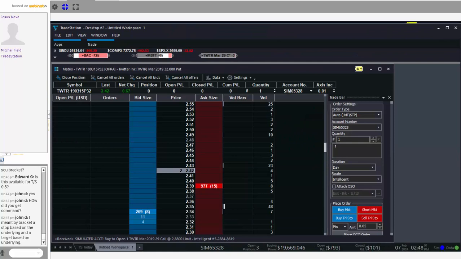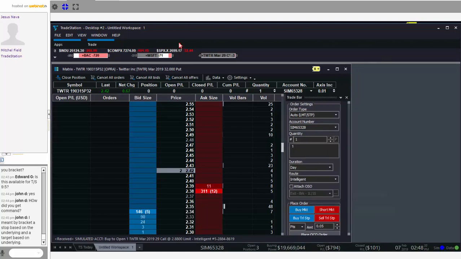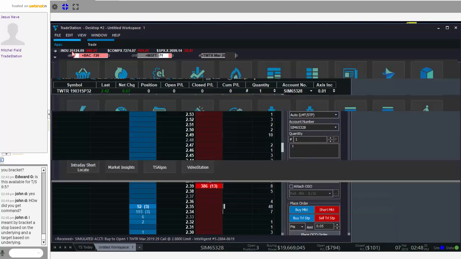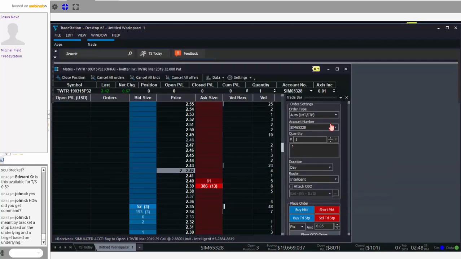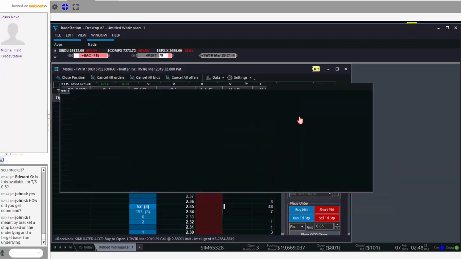Let me go ahead and confirm. Let me pull up my matrix, and you can see that on the top left corner, we can see the put and the strike of 32. So when the two windows are linked in a global link, you can just click on the row and it'll send that symbol over to the window, which I find very convenient, especially if you have a chart open. You know, a lot of traders want to see how the option has performed historically. So if I have a chart open, let me just open up a chart.